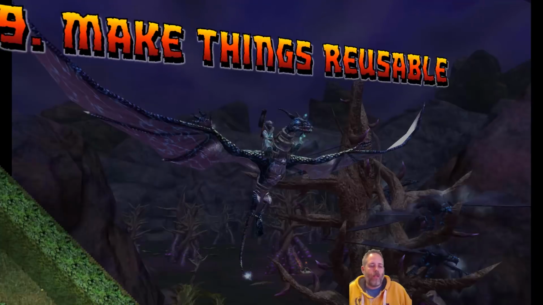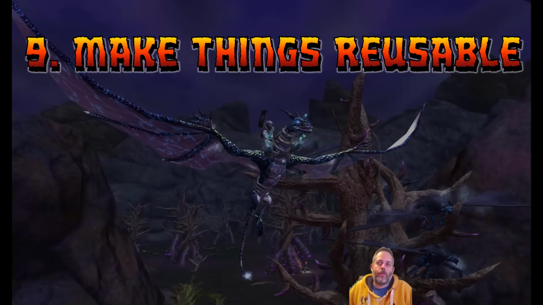Number 9, I don't know if this is really MMO specific, but it's really just to make as much of your code and your systems reusable. So if you have a system that checks, for instance, one of the ones I did recently, conditions. It just checks conditions on targets, like, hey, is this thing above some health percent and this level and this class, with this move speed? If so, then this thing can happen.